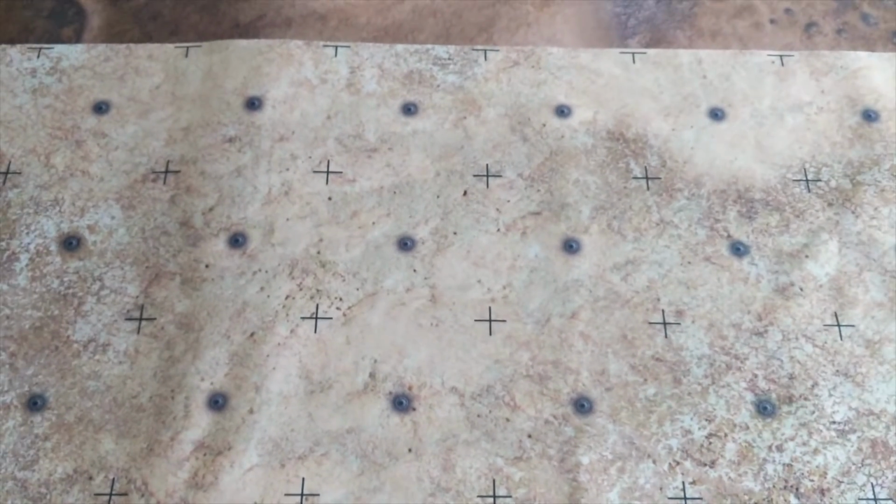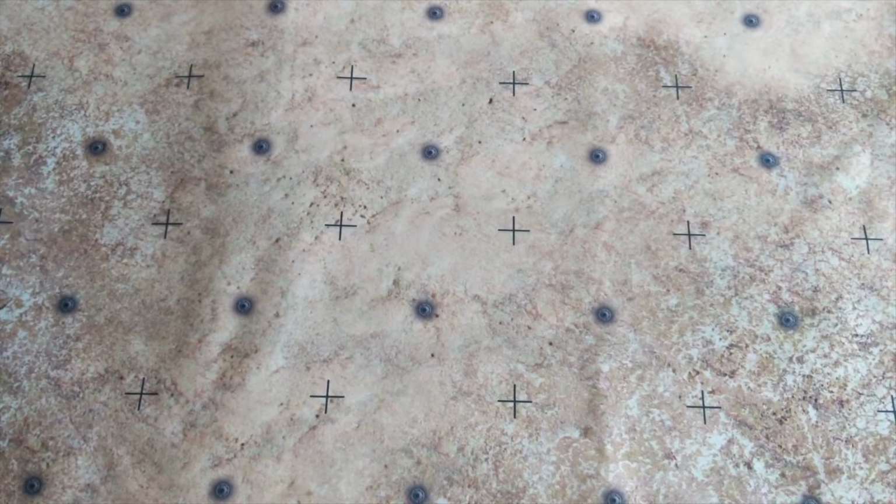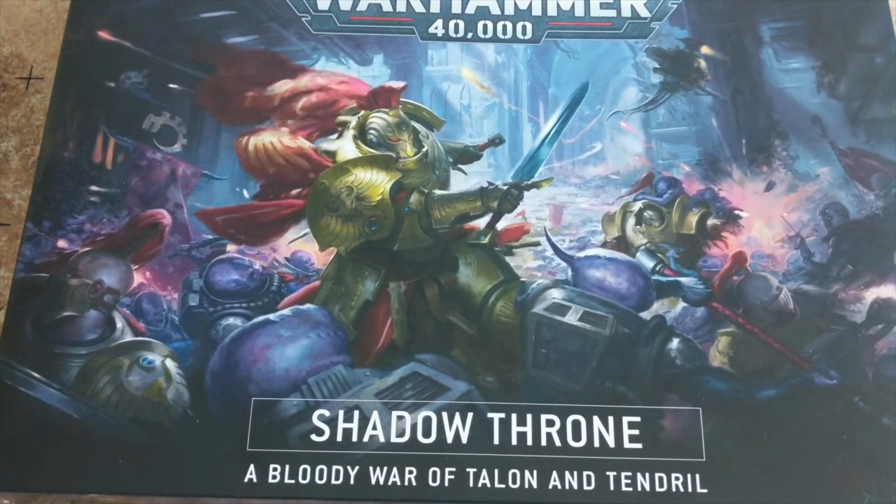It fits his personality. With that being said, James wanted to start a brand new army. Initially, he's played Space Marines and Tau, but wanted to do something a little bit different, and this was a perfect opportunity for him to get into a different army. Let me just raise this up a little bit and adjust it. And he wanted to get something that he's never played before, and he ended up getting Shadow Throne because he wants to play Custody. So this is something that he's very excited about. He's already built all of his models from this kit.